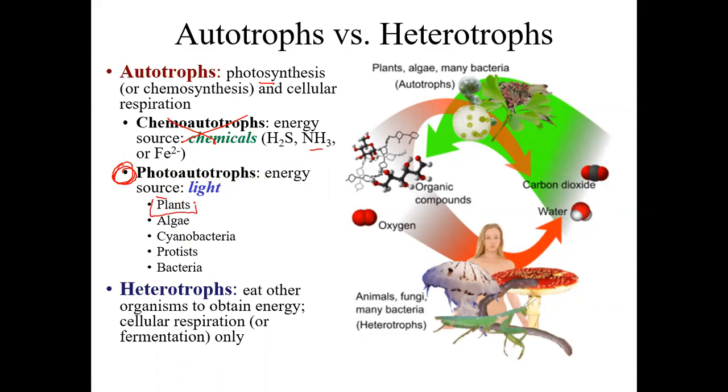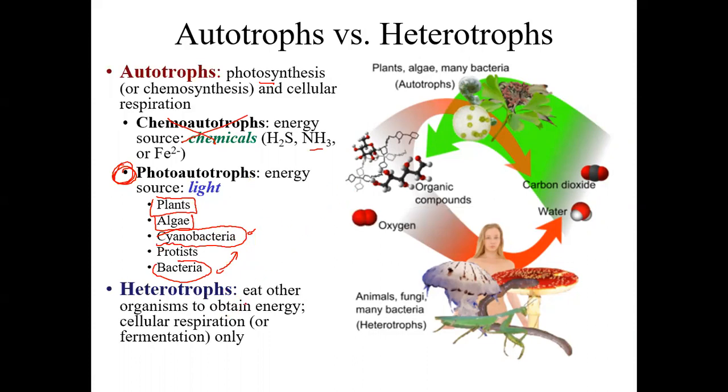The ones you guys are going to be the most familiarized with are plants and algae. But one thing that I do want to at least make a mention of are cyanobacteria, because depending on the species, all cyanobacteria actually can do photosynthesis. So just remember that certain bacterial species are able to do photosynthesis if they are cyanobacteria. And the process will look the same.